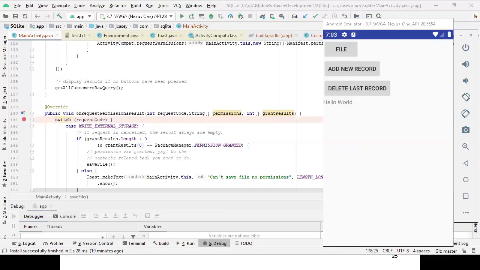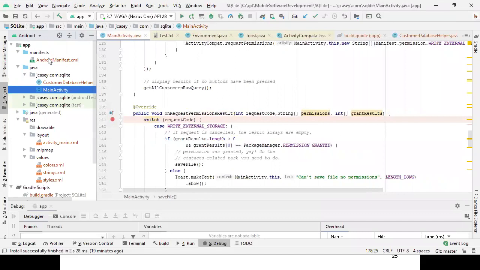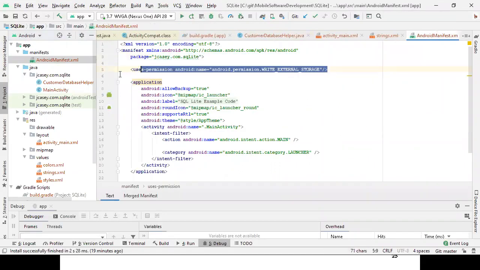Right. So it's interesting, right? You still have to have the permission in your manifest file. This is the original request for a permission, the install time permission. You have to have that as well, in addition to the runtime permission handling. Okay, so you have to have both. So in older devices, this is sufficient, but in the newer devices, you have to have both to write to the external storage. Exactly.